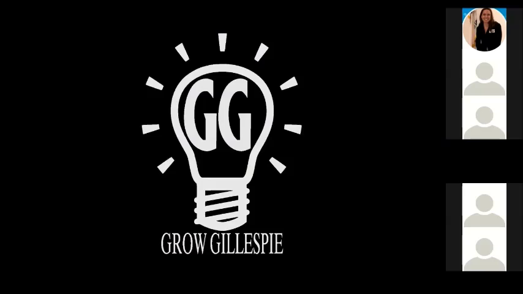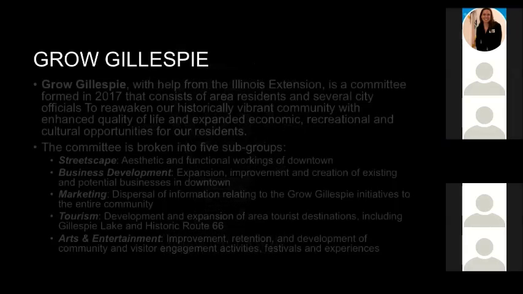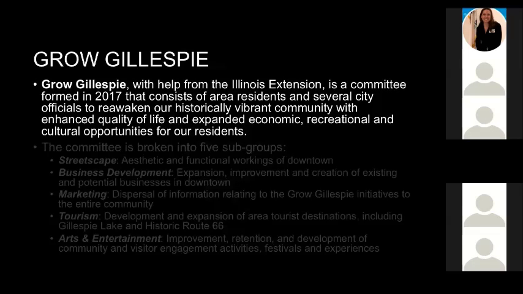And that is where Grow Gillespie comes in. Grow Gillespie, with help from the Illinois Extension, is a committee formed back in 2017 that consists of area residents and several city officials to reawaken our historically vibrant community with enhanced quality of life and expanded economic, recreational, and cultural opportunities for its residents.